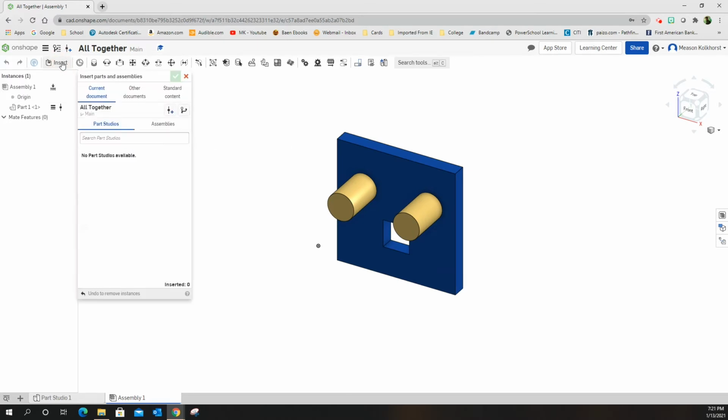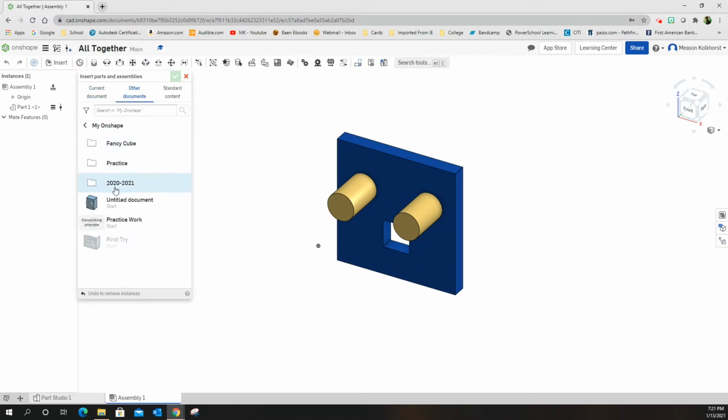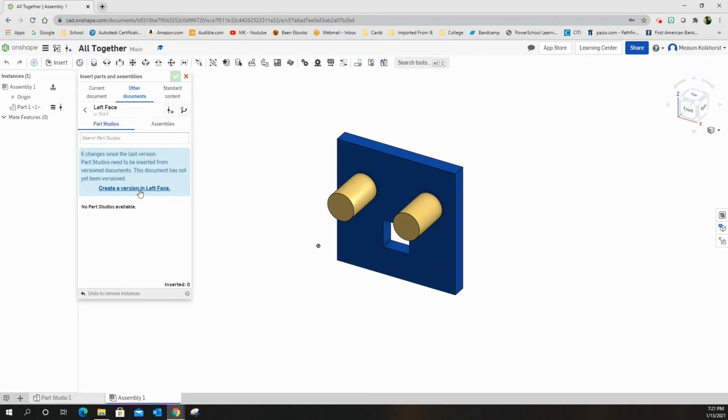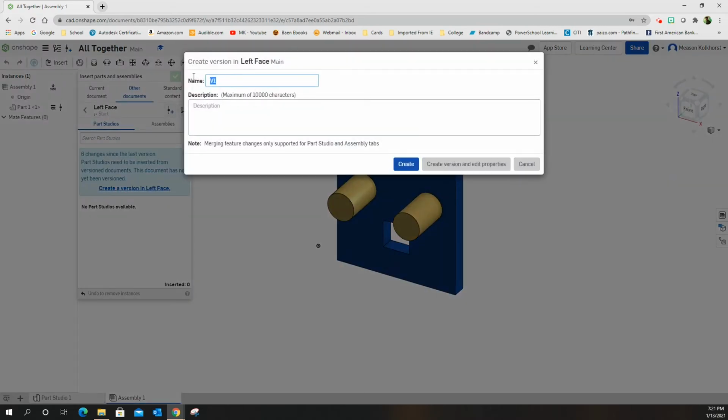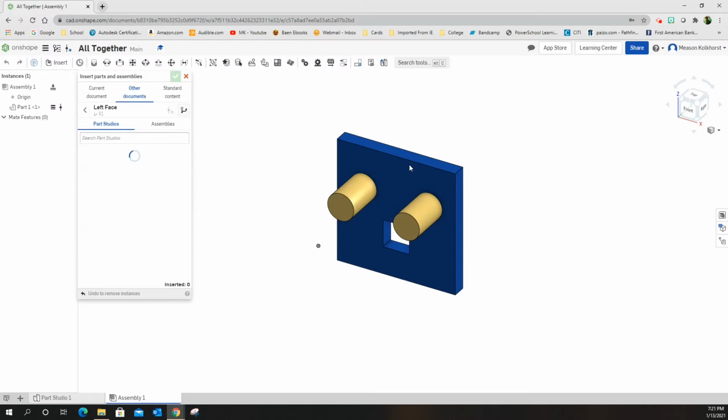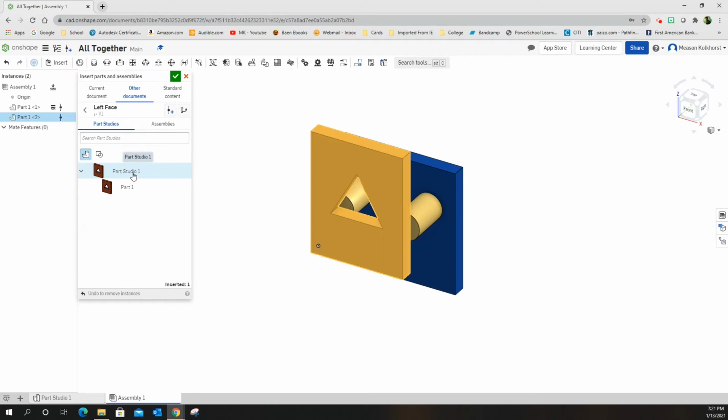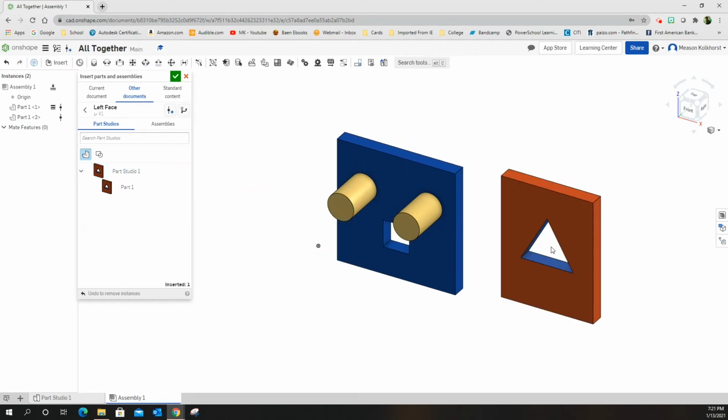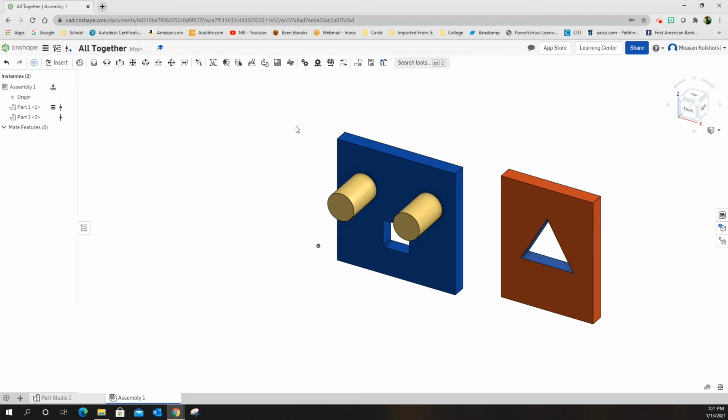I'm going to grab the next piece, which for me is going to be the left face. You'll notice here there's no parts down here, so I'm going to have to create. I'm going to let it be version 1. That's fine. Hit create. There's the two pieces. It's generating a view. It's usually pretty fast, but it's okay if it's not there. Part Studio 1, and I'm going to set this guy down, green check mark. You can accidentally set him down two or three times. It's okay. All you need is one, though.